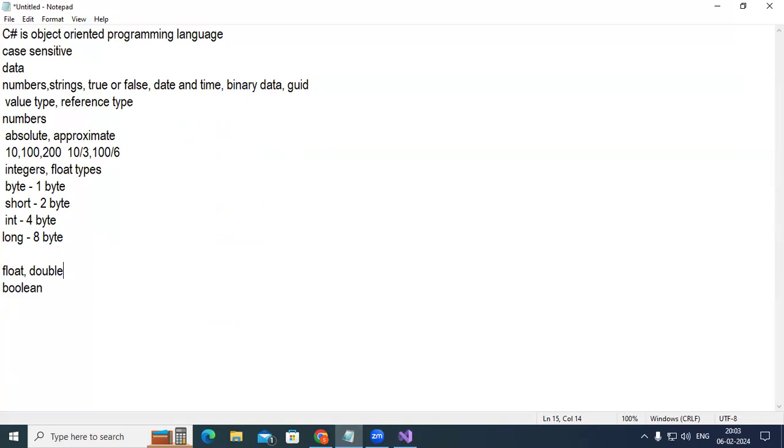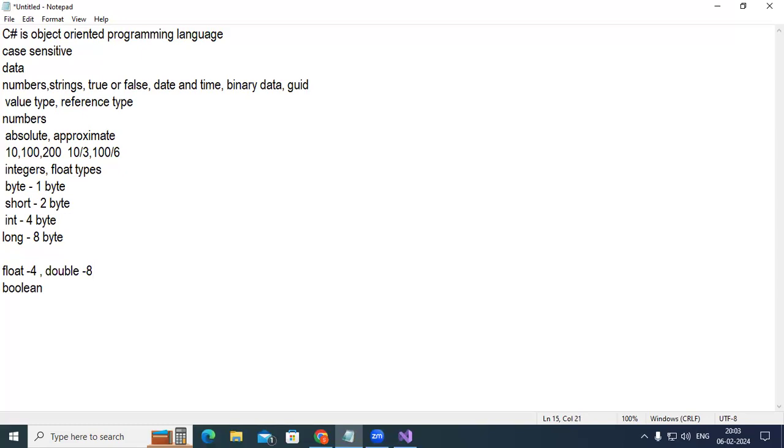Float uses 4 bytes of space, whereas double uses 8 bytes of space.